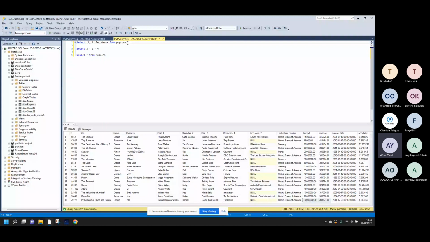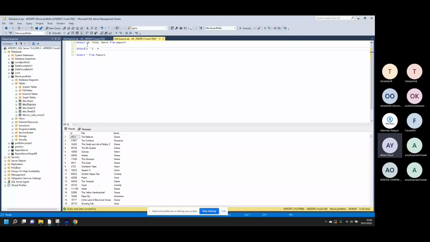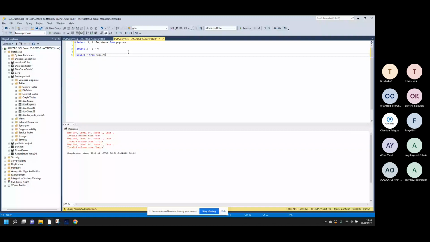Like I said, it shows you whatever is after this select here. And this from always has to be there. Specify the name of the table you are querying. If it's not there, it will give you an error. That's a simple basic query.